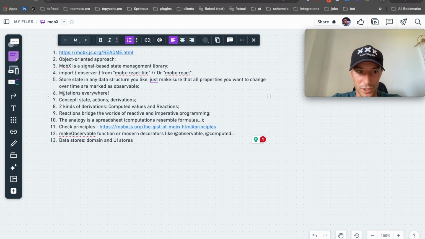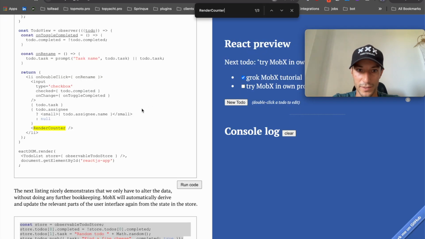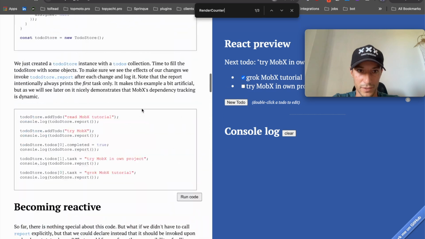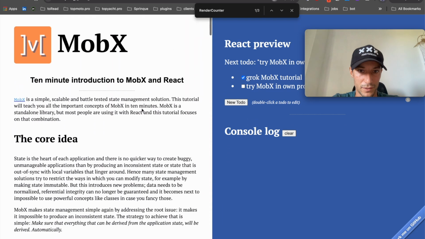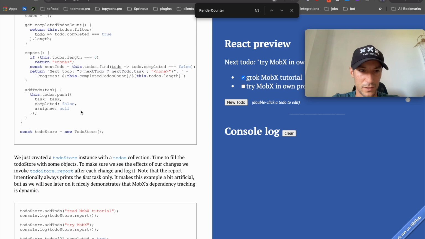And mutations. I've been working with Redux a lot, and we try to avoid mutations there as much as possible. And here it's really a new approach with mutation, where you just change the properties of objects. There is a demo site and a getting started guide. I will add the link in the description. It describes well what happens, but actually I don't like the user interface.